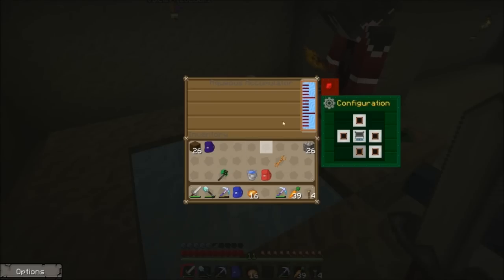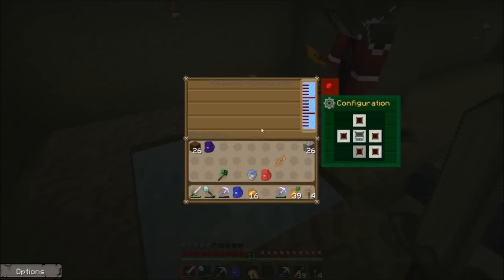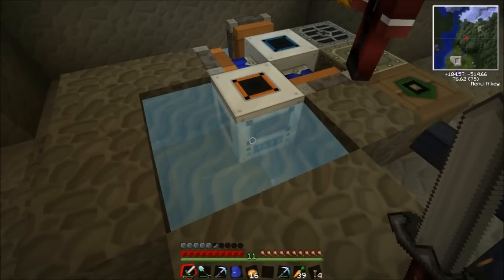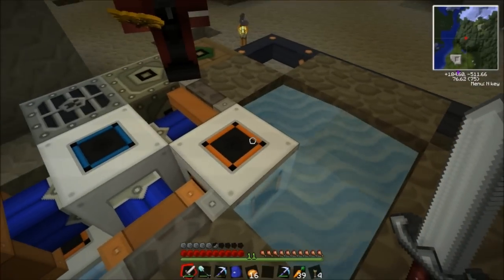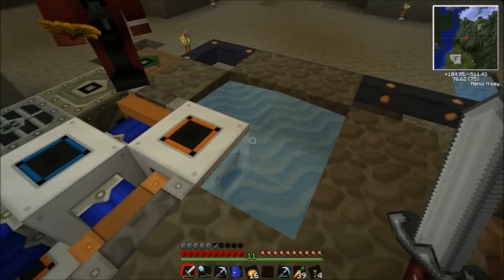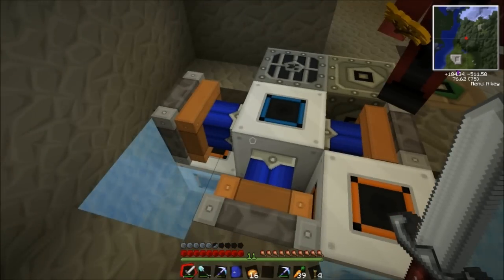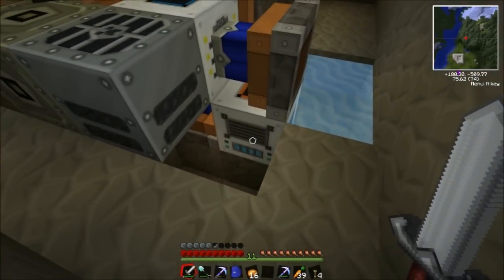Okay, what is this aqueous accumulator? The accumulator will basically just produce water constantly with a source block next to it. Actually, it'll do it out of the air, but it takes a really long time. So if you put at least two source blocks next to it, it's providing these engines with water. And there's another one down here doing the other two engines.